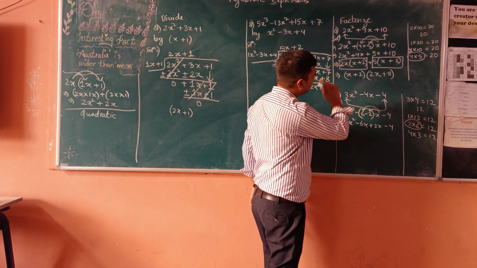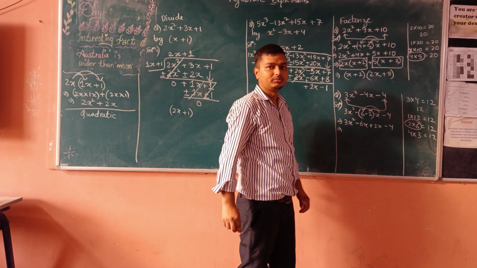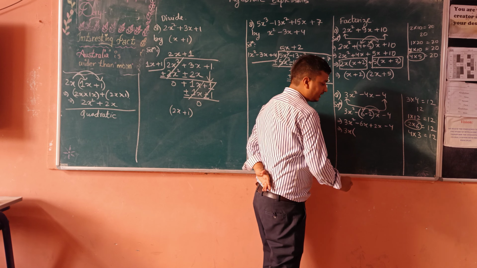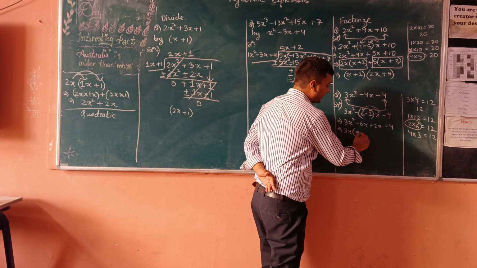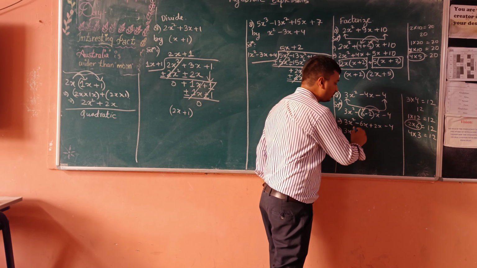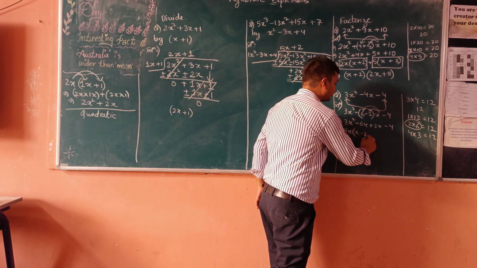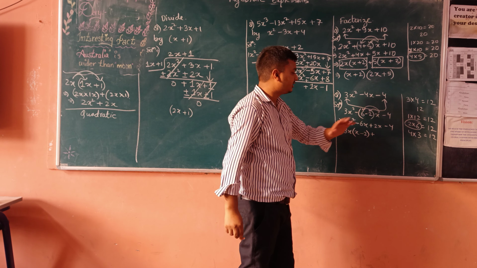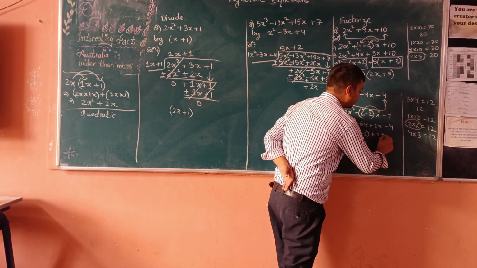Now again apply the same process. How do we find out? We find the common between these two. What is the common between 3x square and 6x? 3x. 3x I can take common. 3x, how much do I multiply to get x square? I will get x. 3x into x is 3x square. Again minus 3x, how much do I multiply? I will get 6x, 2 into 3 is 6x. Plus, is anything common between these first two? Yes. What is that?